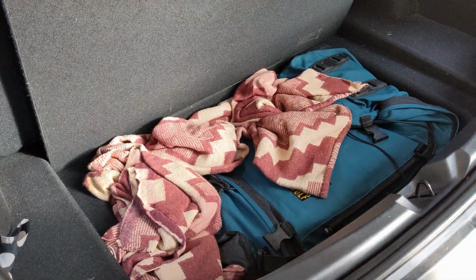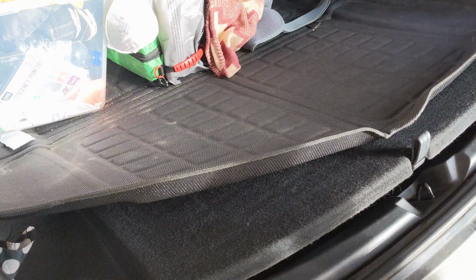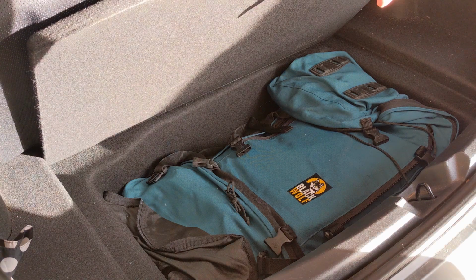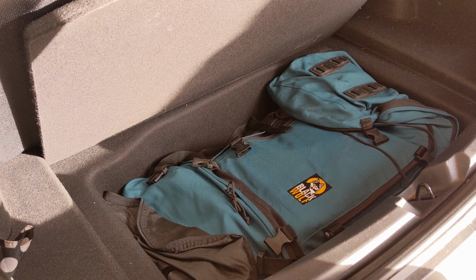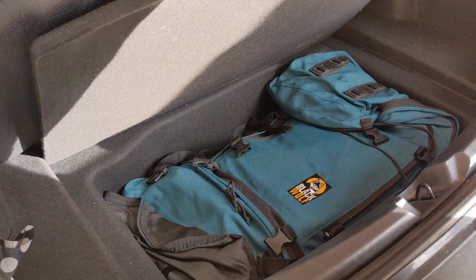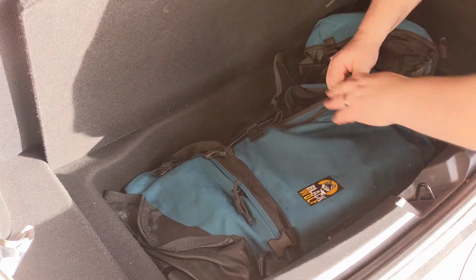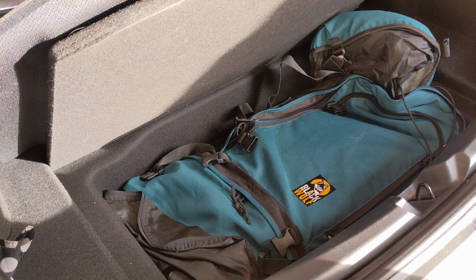Opening this area up here, you can see it's chock full of stuff. I have a blanket here on top, mostly so that it fills in the gaps and stops it from moving, but also so that if you're needing to sleep in the car, you've got a blanket handy. If you're needing it for a trauma, you've got a blanket handy. You'll see this get home bag and you'll notice that it's massive. There are a couple of things I've done with this bag that are different to normal. Inside this bag is another bag, which is the one I'll probably be carrying, but there's a lot of additional supplies, like an EMP bag with a bunch of radio gear. And this particular pack has an extra benefit: I can undo the top of it, look in and pull things from it without even removing the whole bag from the car. So what I'll do is get this stuff out, take it upstairs and go through it.